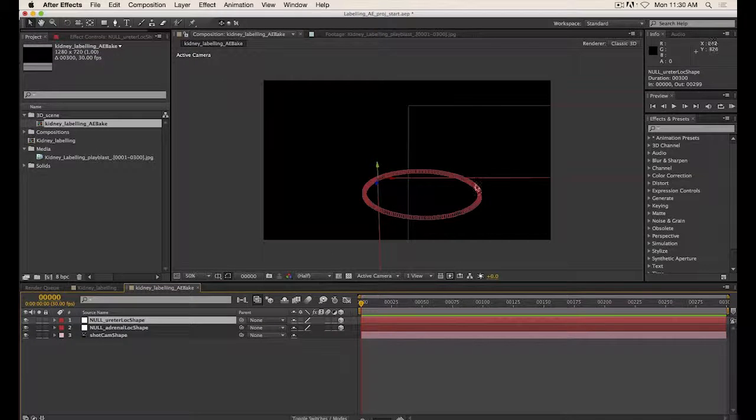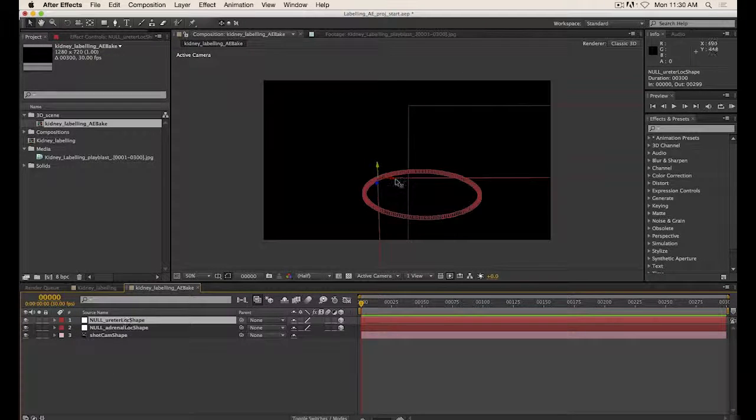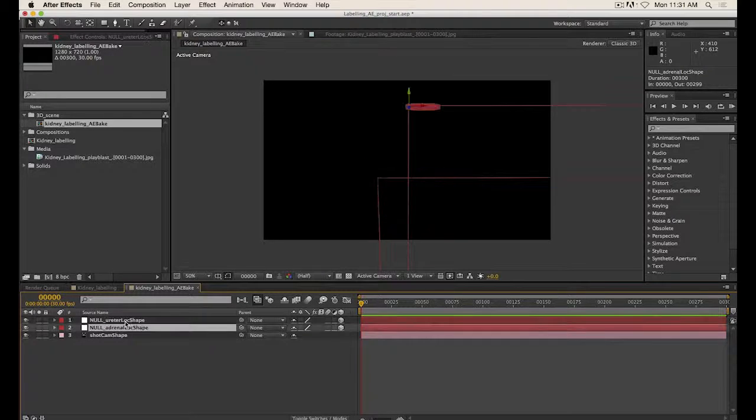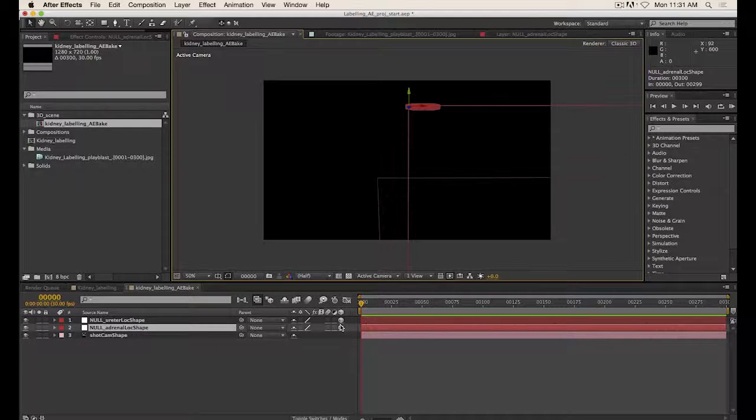And so we've got these keys that are the motion paths that are represented by these circles here and a little circle up top here. These, as we talked about before, these null shapes are just little boxes here. And they have this 3D layer enabled, which is what we want.